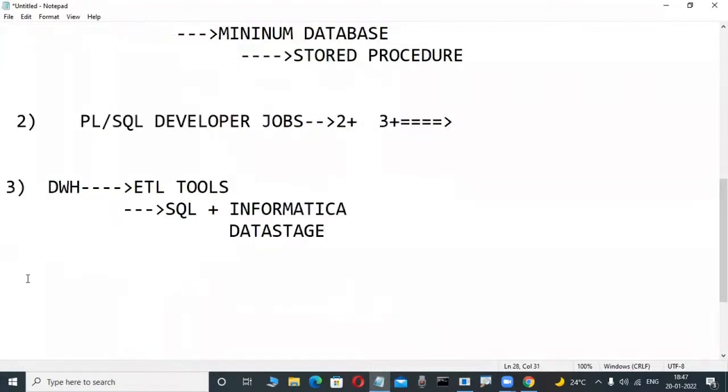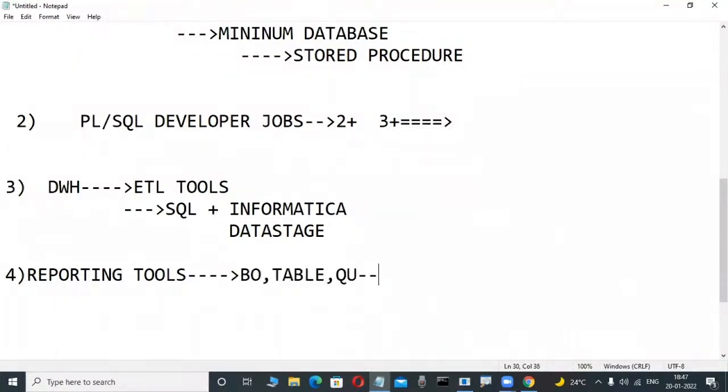Again, business analysts are there. That is a reporting programmer. They learn only reporting tools, and they get jobs in an easy way. There are so many reporting tools worldwide. In Oracle, there are BOS and OBI. Nowadays there are tools like Tableau and QlikView. They get jobs easily, and minimum basic SQL knowledge is required. Those persons also learn these courses.